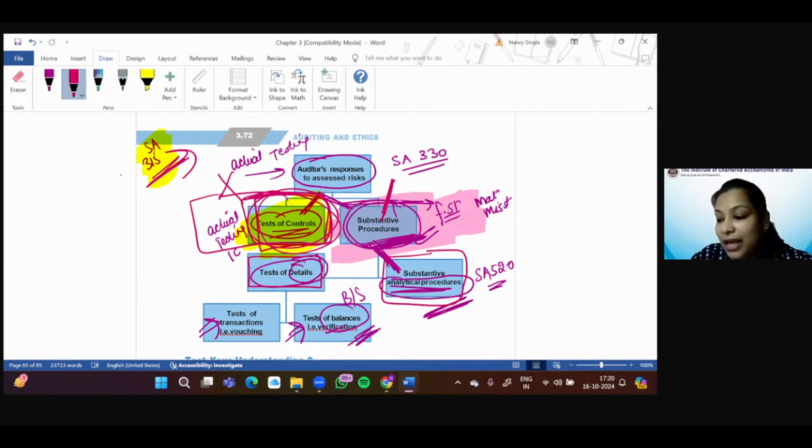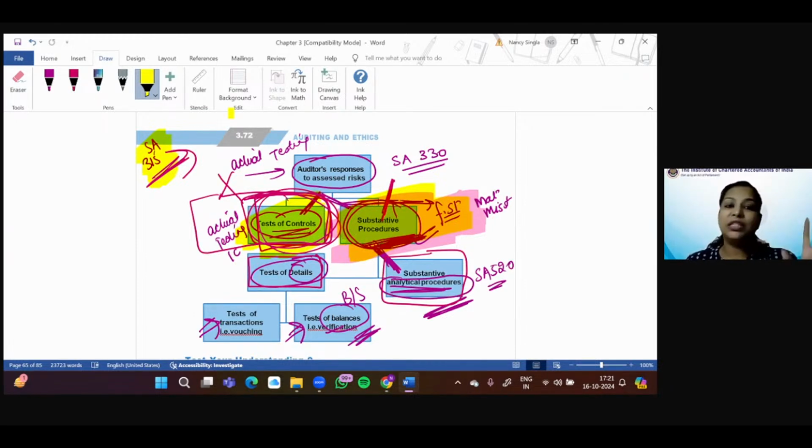Right? Now, my next question to you. Can there be a situation where the auditor skips substantive procedures and gives his opinion on the financial statement? Let's say the auditor intends to rely on the internal control. He tests the controls of the organization. He has done test of control. Can there be a situation whereby the auditor is not performing the substantive procedures at all? Quickly send in your replies. So Om is saying no, Sukaina is saying no, Swati is saying no, which is absolutely correct.